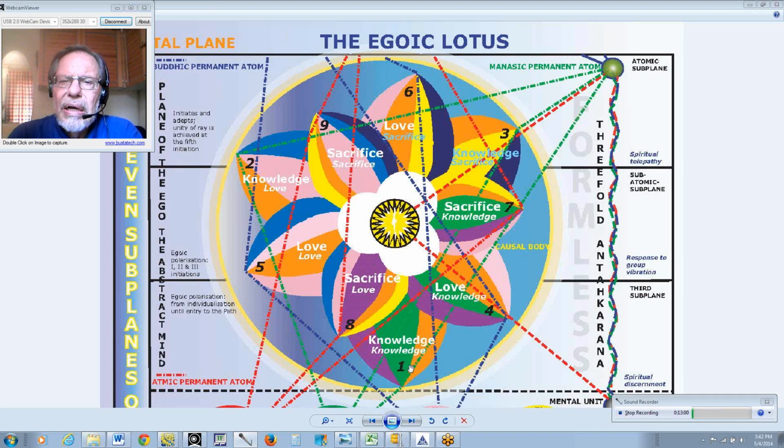Interesting how the numbering here shows a clockwise rotation from the first to the second to the third, and a clockwise rotation from the fourth to the fifth to the sixth. And these are the densely physical, etheric, and astral aspects of man that are implicated here.